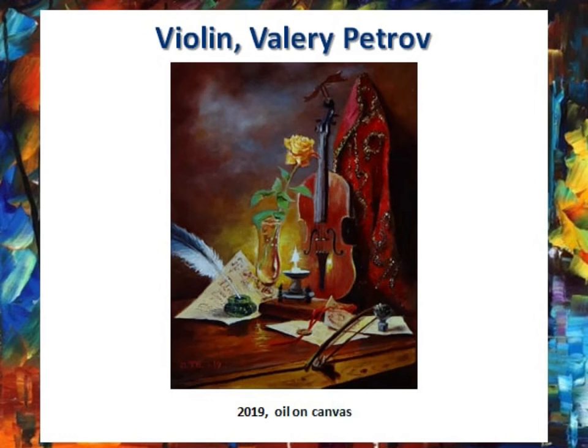This picture is painted in the style of realism, and the genre is still life. In the picture, in addition to the violin, we see many other objects: a vase with a yellow rose, various letters, an inkwell with a feather, a seal, and a book on which there is a candle. We see all this on a wooden table. Everything is lit by a candle, so we see a consistent use of light and shadow in the painting. The background is painted with muted purple-red tints. The atmosphere of this painting is very romantic.